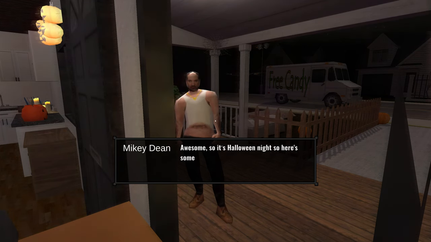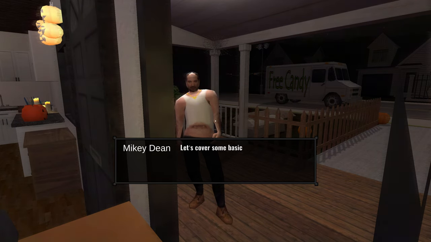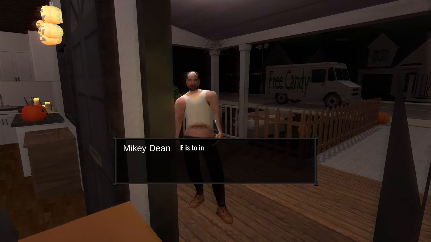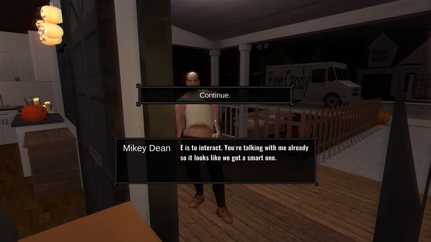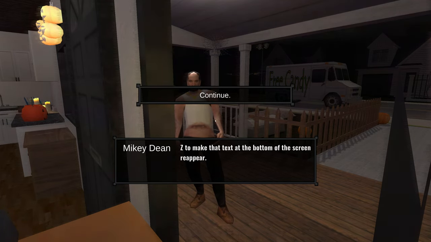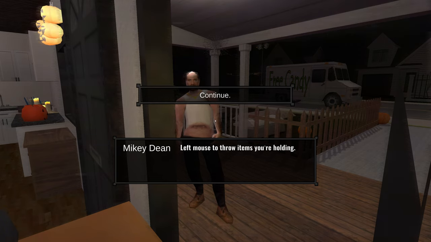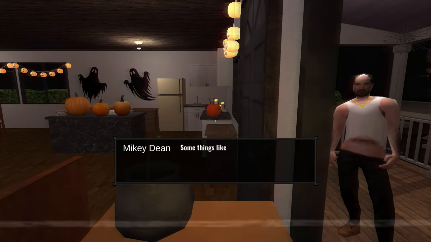Hey, it's Halloween night here, so here's some info. Let's cover some basic buttons. E is to interact. You're talking with me already, so it looks like we got a smart one. Z to make that text at the bottom of the screen reappear. Left mouse to throw items you're holding. Q to drop items. R is to eat the candy you're holding. Let's give it a go.